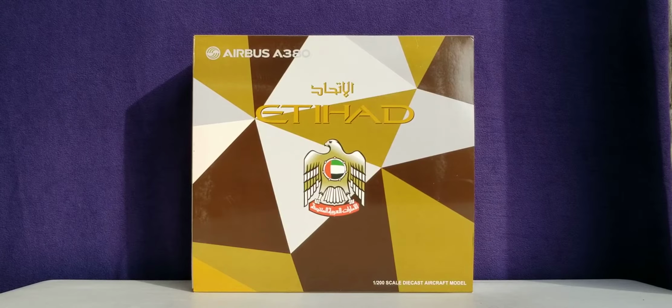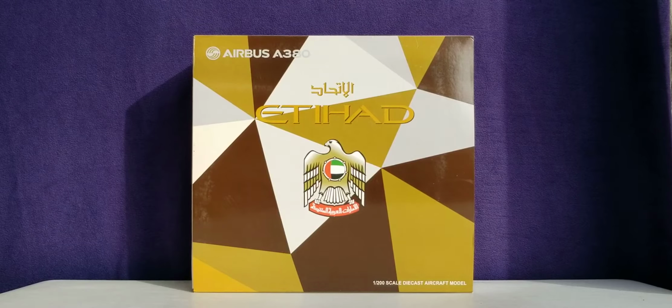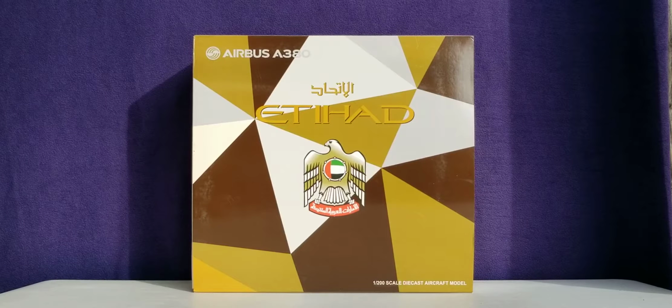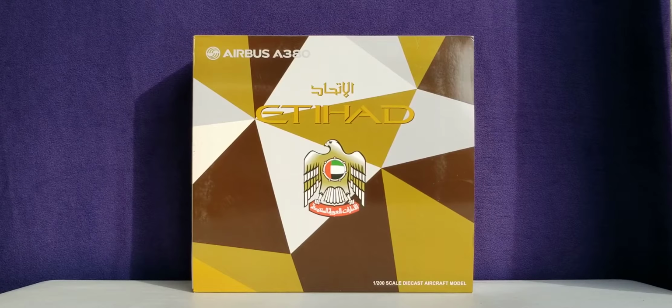Etihad Airways is currently the fourth largest operating airline in the Middle East after Emirates, Qatar Airways, and Saudi Airlines respectively, as well as the second largest airline in the U.A.E after Emirates, which is based in Dubai, whereas the headquarters of Etihad Airways is located in the Abu Dhabi suburb of Khalifa City, while the airline's main hub and base of operations is located nearby on the grounds of Abu Dhabi International Airport, which is located approximately 19 miles east of Abu Dhabi City.